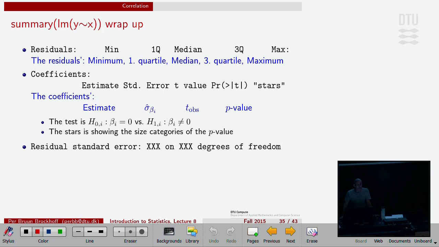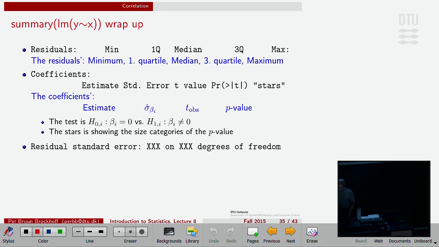We get some stars also, 1, 2, 3 stars. That's classical, not only in R and this procedure. 1 star goes with our table of interpreting evidence of the p-value. 1 star means below 5%, 2 stars means below 1%, 3 stars means below 1 per mil. It's a global kind of code that I use for those 3 levels of evidence against the null, which we also explain in a table in chapter 3.